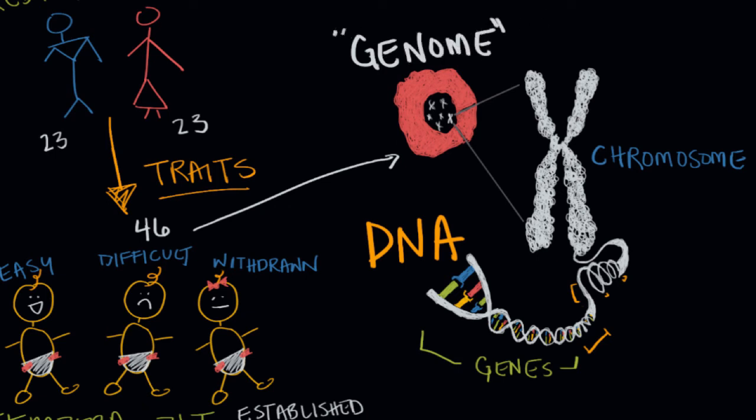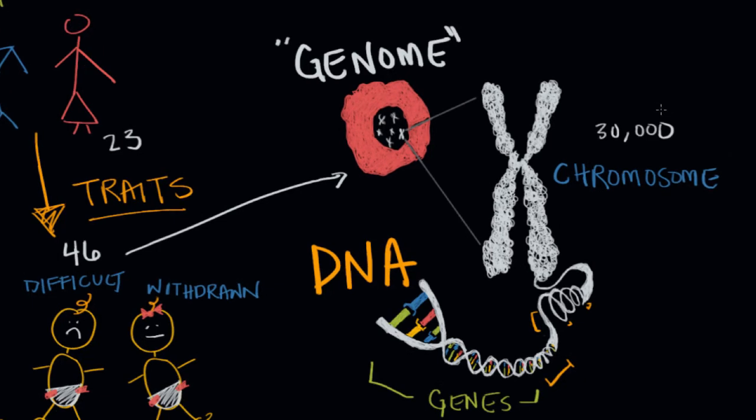So I guess it's kind of like this. We have approximately 30,000 genes, and if we consider them to be words in a story, that story would be about as long as The Old Man and the Sea by Ernest Hemingway—so kind of a short novel. But continuing that theme, I guess that story would have 46 chapters, and the title of that entire story would be our genome. So our genome is really just this entire collection of genes that make us who we are.